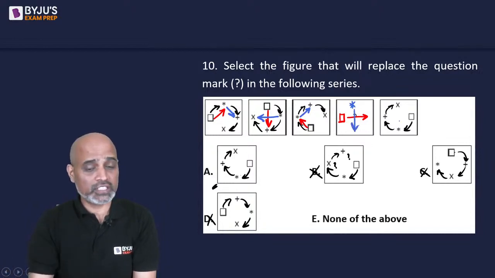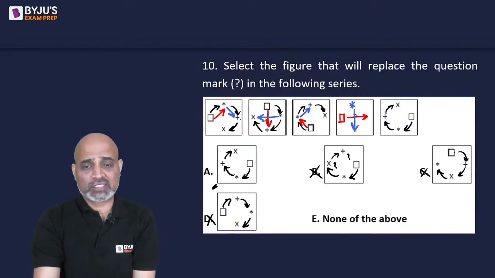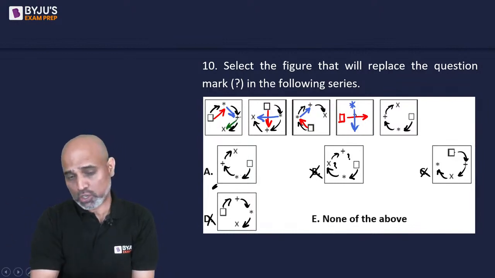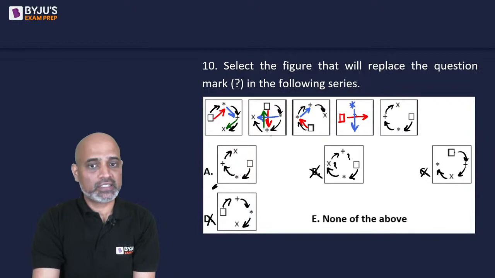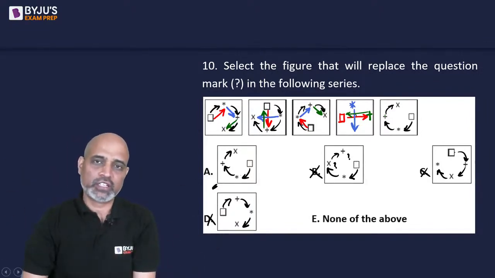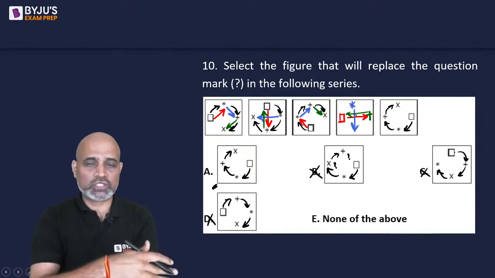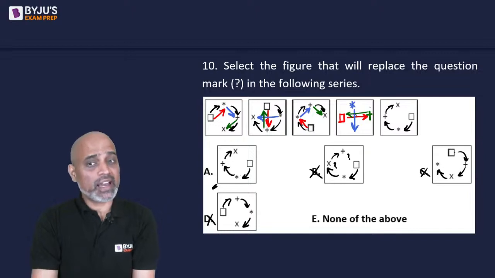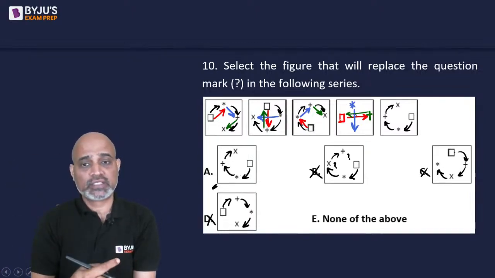So that's exactly what we see in the fifth one. Let's follow plus. Plus, if you look at the first and second figure, plus moves one place clockwise, and then it moves diagonal. Then plus should further move one place clockwise, such that it next moves diagonal. Diagonal as in just on the opposite side of its current position. So अगर east है तो south, north, west चला जाएगा. If it is north, it will move south and vice versa, right? So we need to have a square, an asterisk, a plus in that sequence, right?